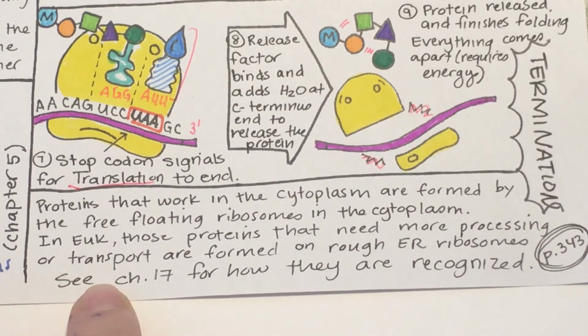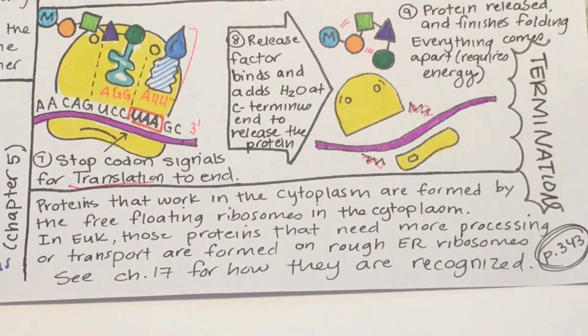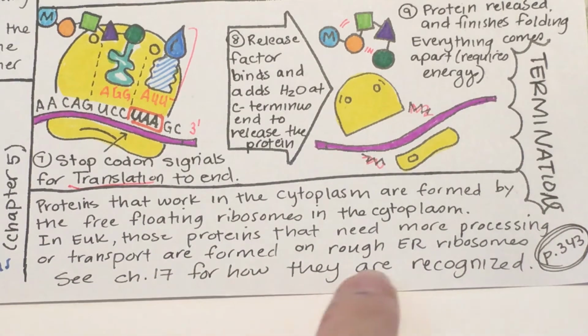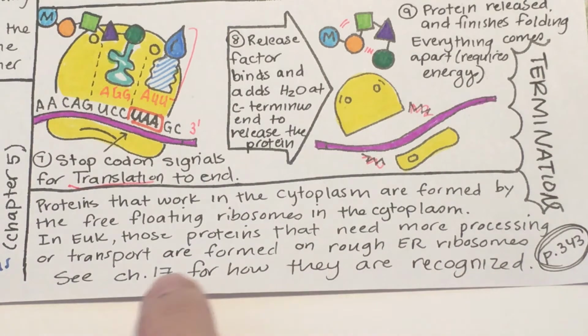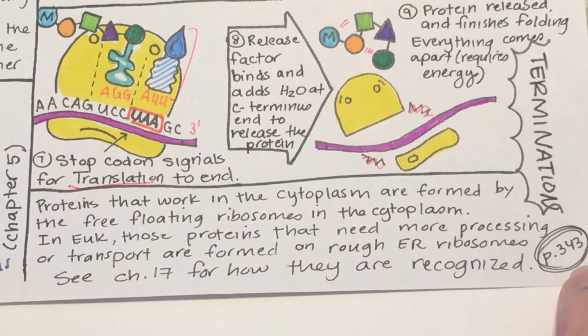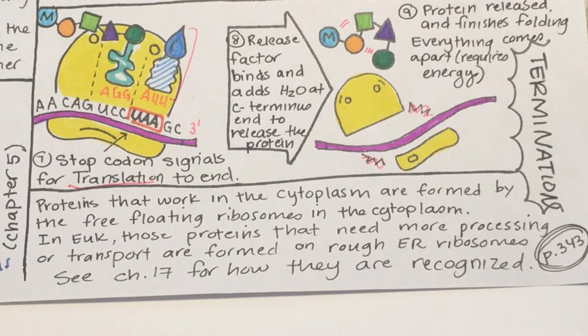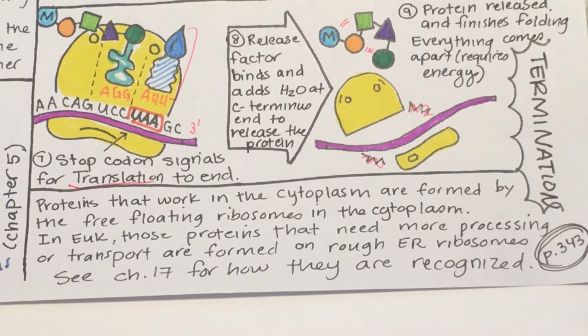But if they're proteins in eukaryotic cells that need to be transported to other parts of the body, modified and changed, like secreted in packages out into the blood, then those are going to be processed and formed on the rough ER's ribosomes. And I want you to go into chapter 17 of the 9th edition and look at page 343. There's a really great diagram there on how they get recognized for figuring out what kind of protein needs to get made, because maybe that mRNA sent out into the cytoplasm from the nucleus is actually one that needs to be processed on a rough ER.